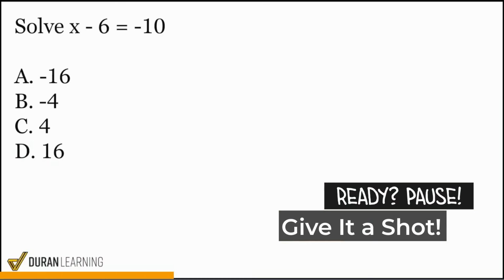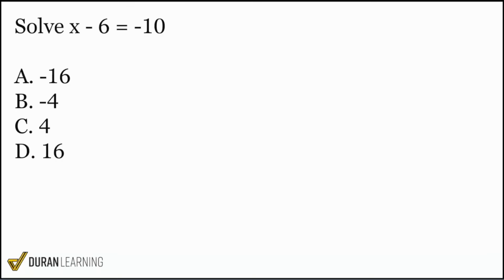All right, next question. Question reads, we're going to be solving this equation for x, and it states that x minus 6 equals negative 10. So the biggest thing about this one here, I think we can all agree, is, well, the negatives. So we have some negatives to deal with, but it's about how we handle them that's important.